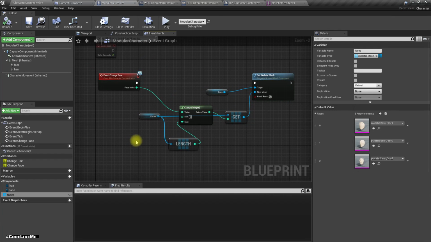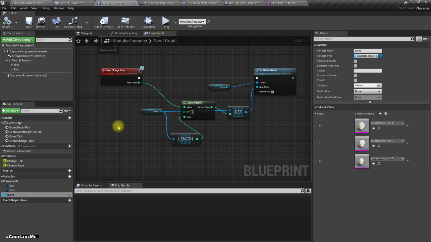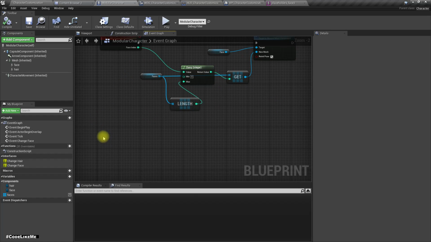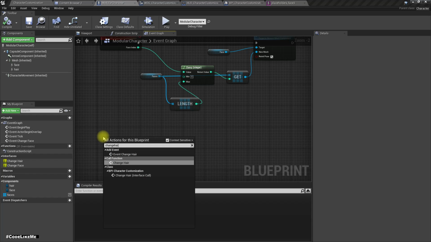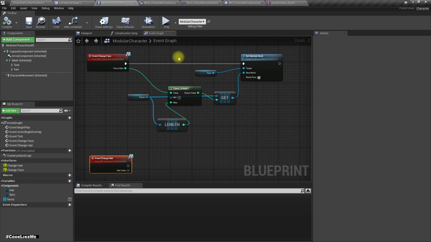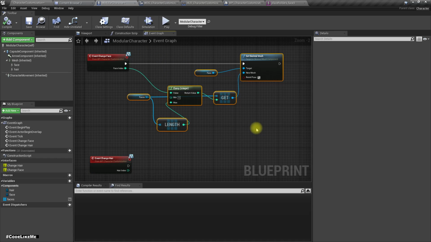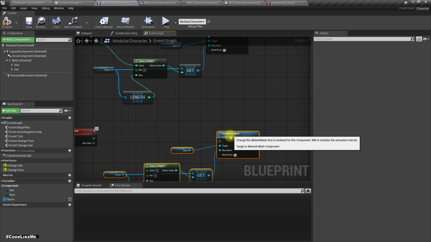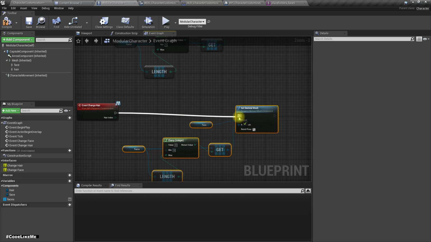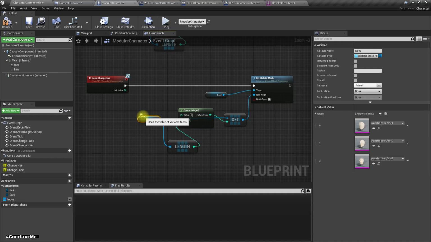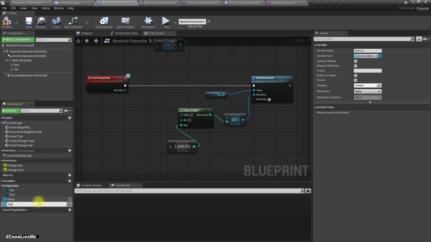And in the character, event, change hair. I'll duplicate this part. Here instead of face, now I'll duplicate this and here.